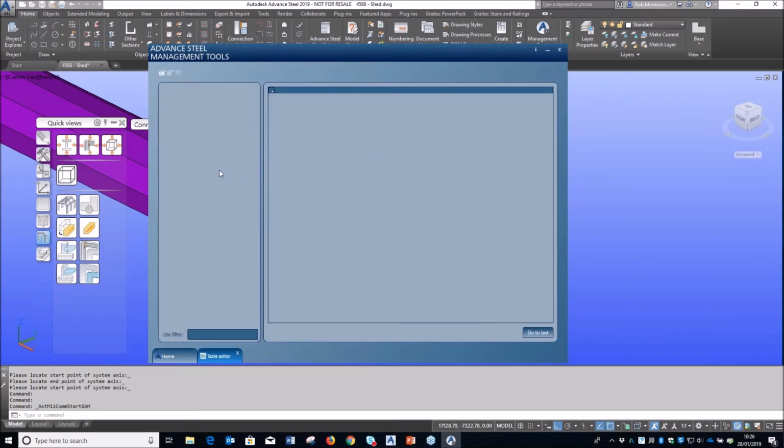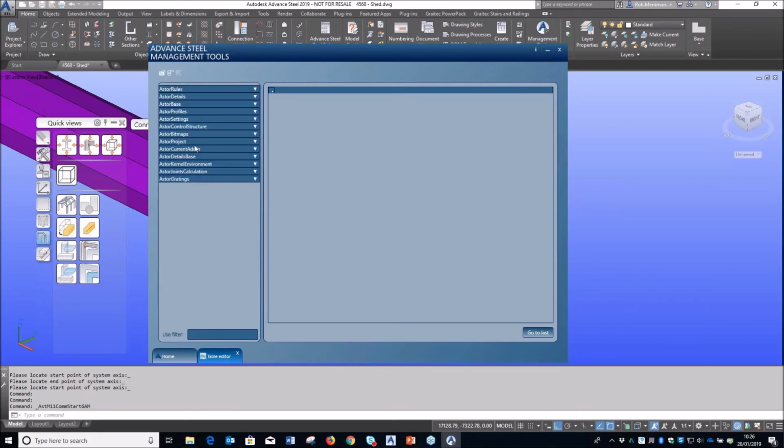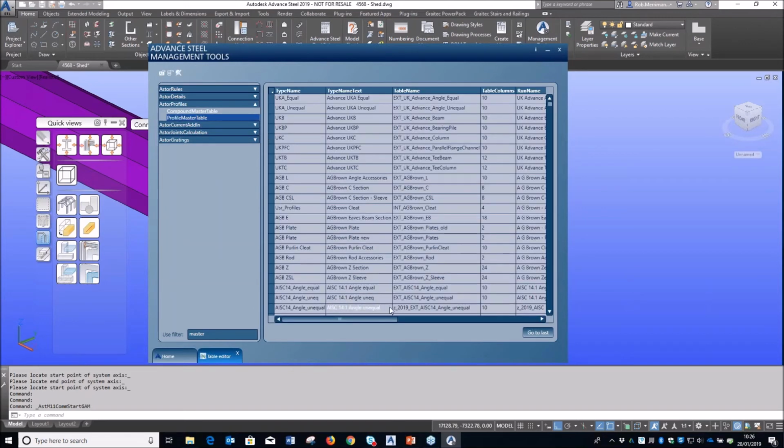What I'm going to do is go into the table editor and load all the Advanced Steel tables. First I need to find out what that section is called in the system, and that can be found using the filter in the Profile Master table.